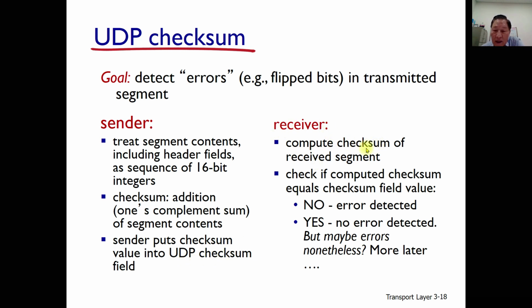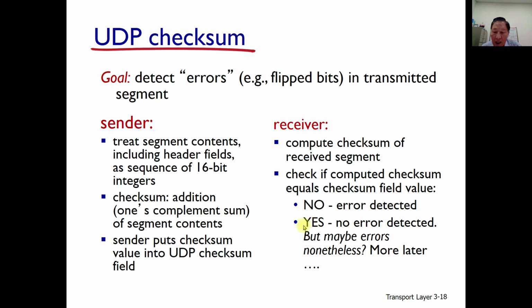On the receiver side, the checksum of the received segment is computed, and the receiver checks whether there is any error or not. If the computed checksum equals the checksum field value, then no error is detected. If they are different, that means an error is detected.